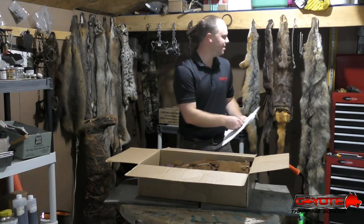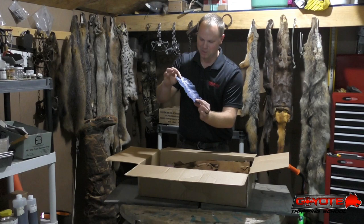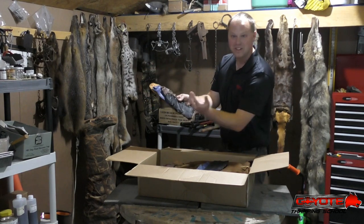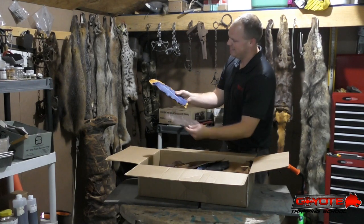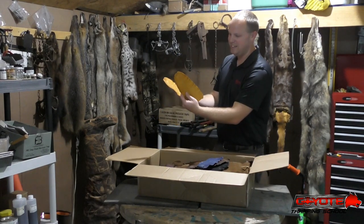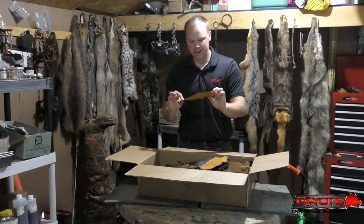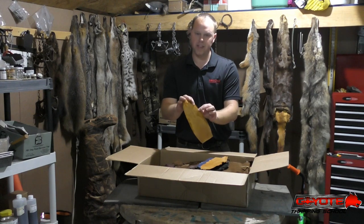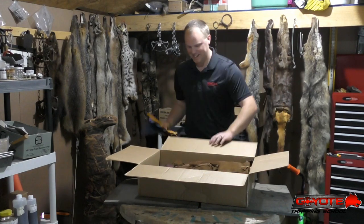Getting the invoices out of the way - check out these beaver tails! There's electric blue, black, brown - they've got tons of different colors. I just tried to mix and match and get a variety. That tail leather is a lot sturdier than I expected, honestly. Especially around the edges when you're skinning the tail it's pretty flimsy, so that's a pleasant surprise.